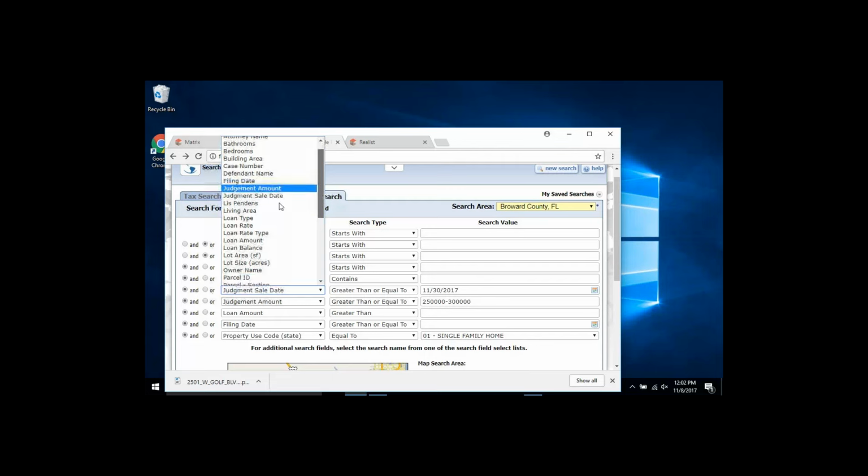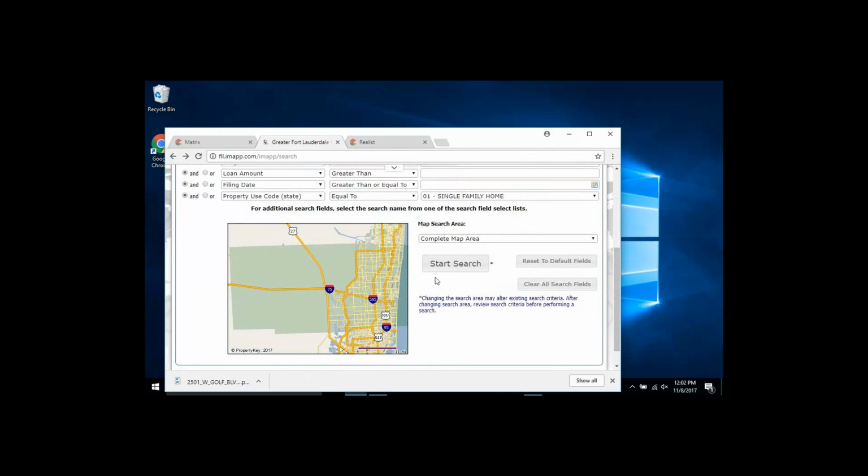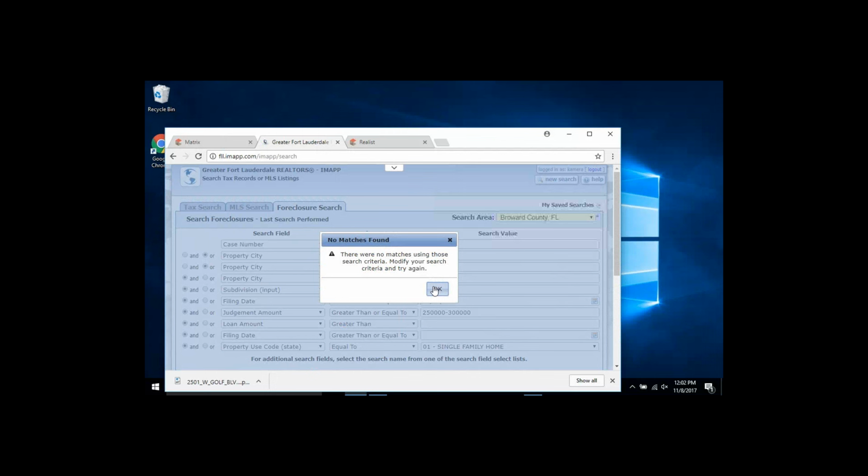There's a filing date, but that's the date it was filed. Right. Let's try this here. Let's try this. It was filed on the day means newly on the market. I mean on the, there are no matches.